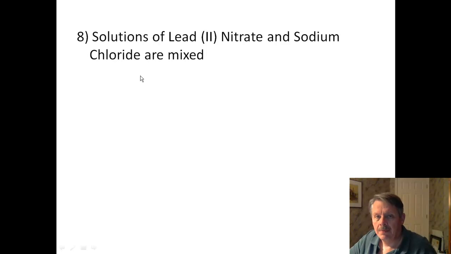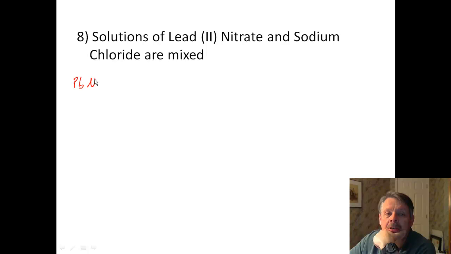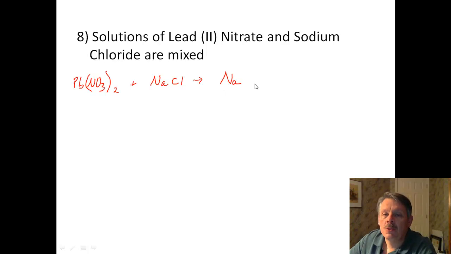All right. How about number 8? Solutions of lead nitrate and sodium chloride. Lead 2 nitrate, PbNO3, but this is lead 2. Nitrate has a -1 charge, so it's Pb(NO3)2 plus sodium chloride, +1 -1, is going to give me sodium nitrate, NaNO3, plus lead chloride. And lead is lead 2, so that means I have to have a 2 there after my chlorine. Ooh. All right, so what happens?